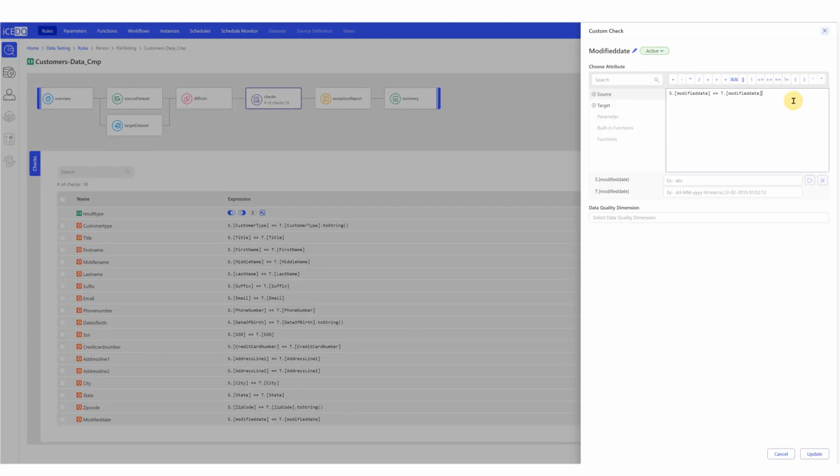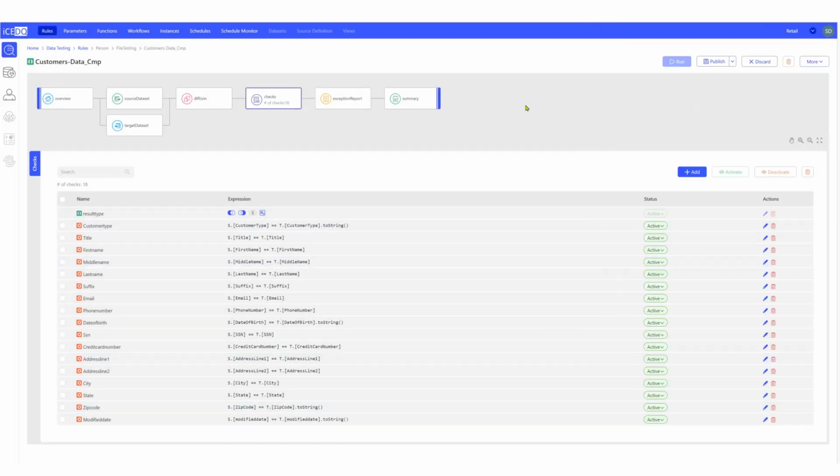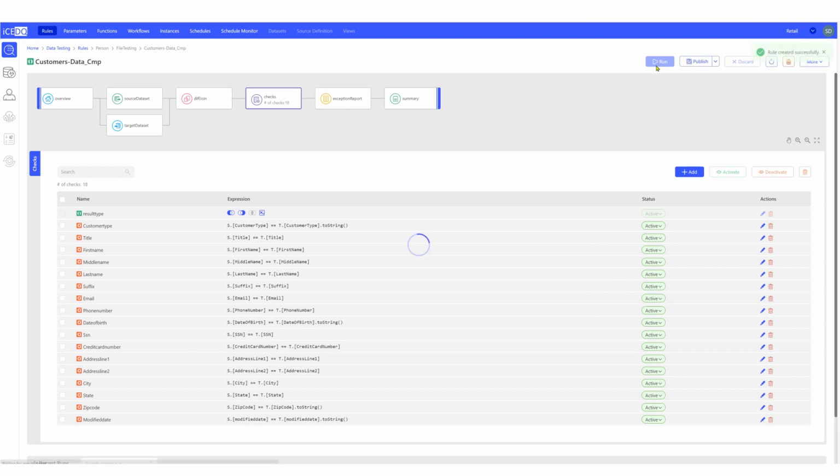Let's update the check for modified date. Let's publish and run the rule. Refresh the runs.